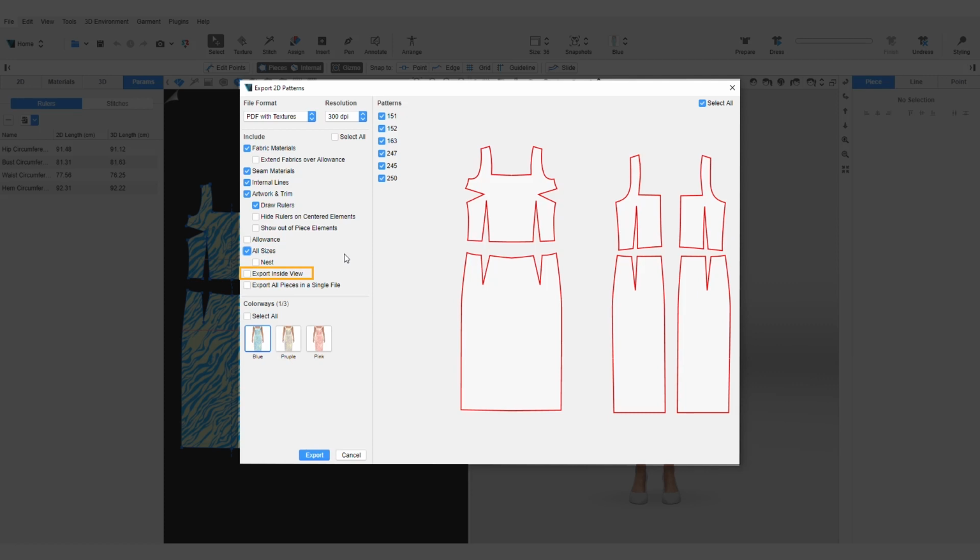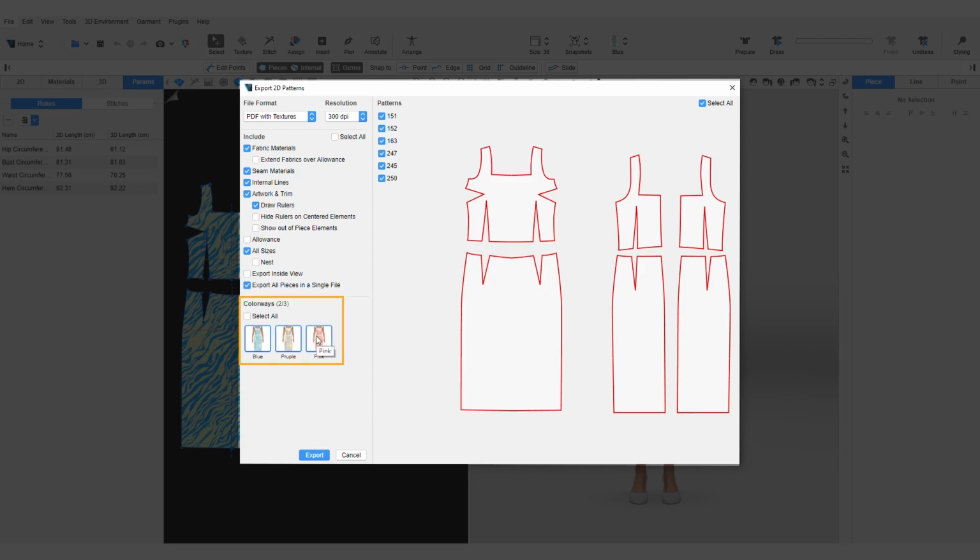If there are artworks on the inside, we may export inside view. We will not select this option for now. By default, each pattern piece is exported separately, meaning there is a separate PDF or image file for each pattern piece. In addition to that, we may want to export a file that includes all chosen pattern pieces. We select Export Pieces in a single file.